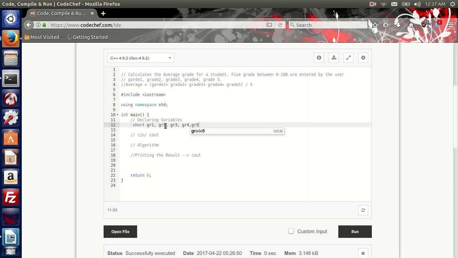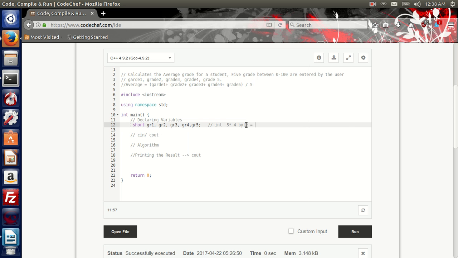So what's the difference between doing it as short and as integer? By declaring those 5, if I had it as an integer, and that mainly depends on the compiler and the machine you're using, this is gonna give me 4 bytes each. If those were integers, I'm gonna have 5 grades multiplied by 4 bytes each.